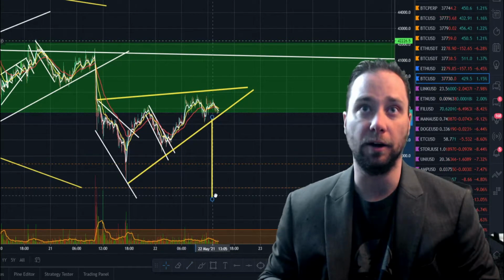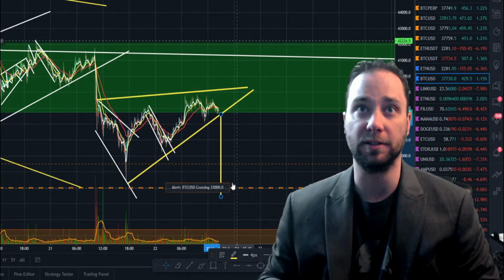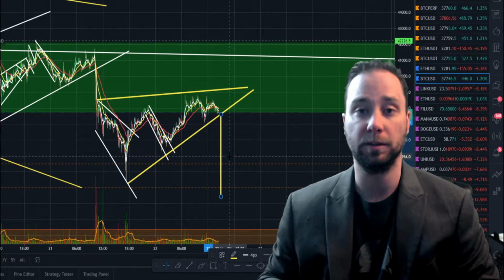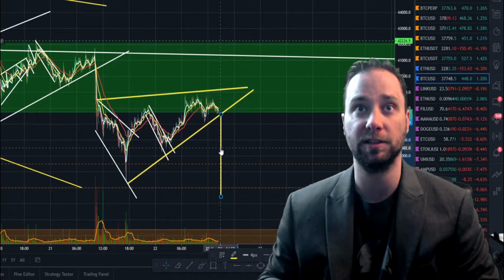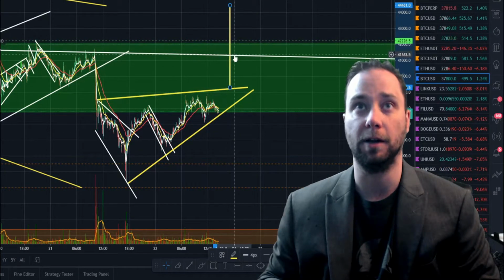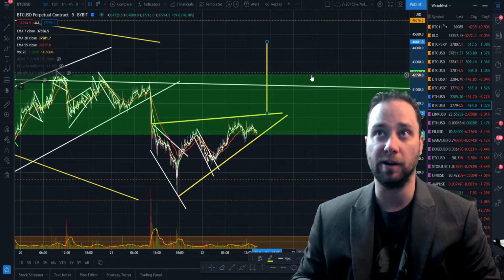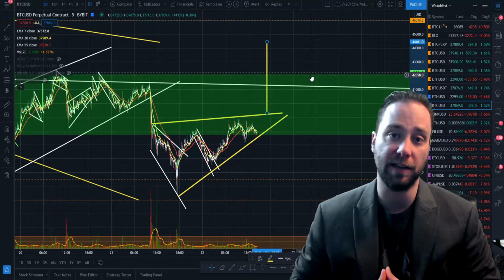Let me give you guys the target here. It's all the way down, oh boy, at around $32,000 if we break out to the downside here. But if we get some positive bullish volume into the market, we can start to push back up and maybe retest the top of the resistance, in which case the target, assuming we break out to the upside, will be around $44,000. Now guys, let's be transparent here. There's a lot of resistance right around the $42,000 mark. I believe we need to break that in order to get back into some good standing.